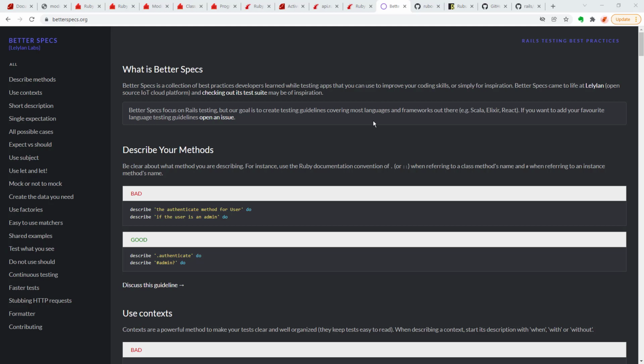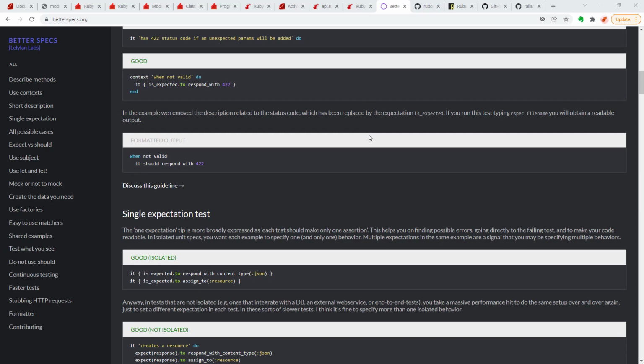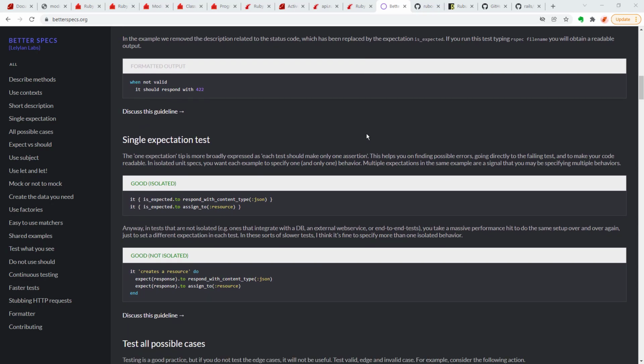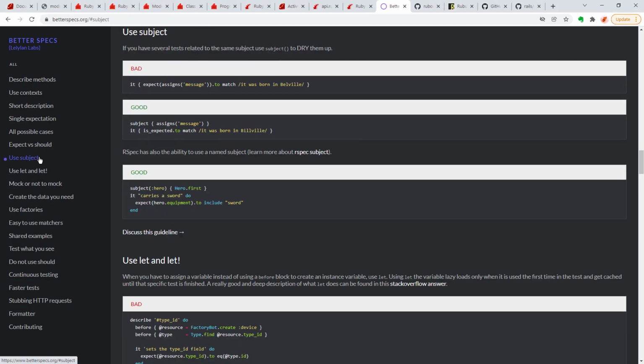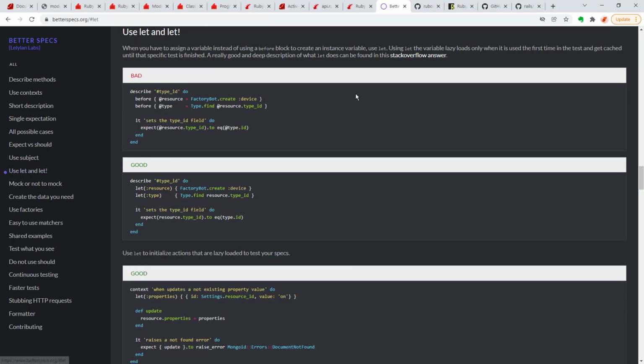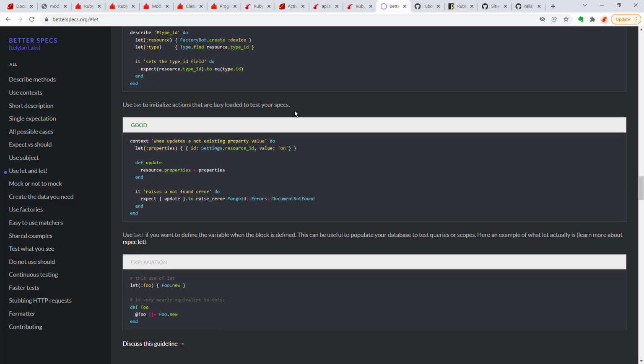If you're writing an application with a team or that's going to be scaled at any level, at some point you're probably going to write a very large comprehensive test suite. And the tips here are sort of a style guide that show you the best way of structuring your RSpec tests. It goes over all the features like subject, how to use let blocks, and how to write your tests in a way that is easily readable and can break down into ways to test different permutations of things that could go wrong.